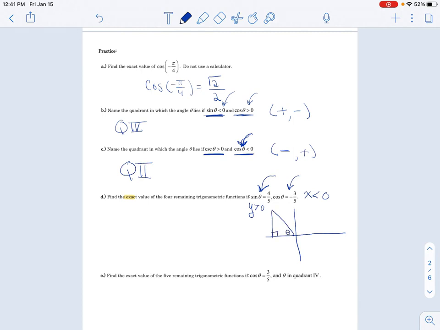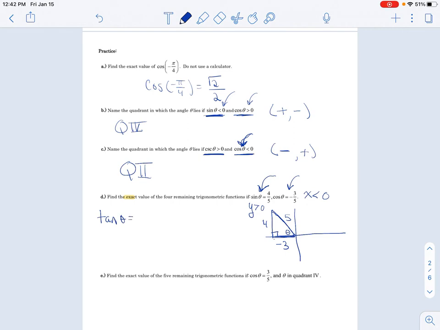And I'm always going to put my theta near the origin. Always, always, always, always, always. Okay? Remember, that's your reference angle. Okay, so this is saying sine of theta, bringing us back to when we first met, is 4 over 5. Well, sine is opposite over hypotenuse. Well, now cosine of theta is negative 3 over 5. Well, that works because then this piece would be negative 3, right? Because we're in the second quadrant, and my hypotenuse is still 5. So now you have all those missing side lengths. So finding the next 4 will be pretty simple.